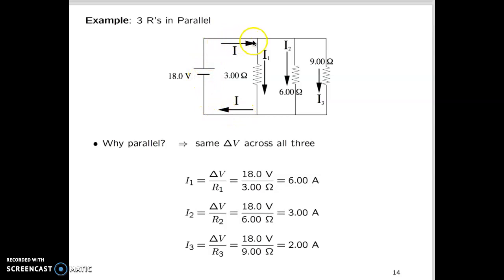But as soon as you reach this branch point right there, some current, call it I1, goes across this first resistor. Some amount goes along this branch, and whatever current flows along this branch also gets partitioned into two parts. So we'll call this amount of current which goes through I2. And this current we'll call I3. Now this is a really easy circuit to solve because we have three resistors that are all in parallel. Okay, how do we know they're in parallel?